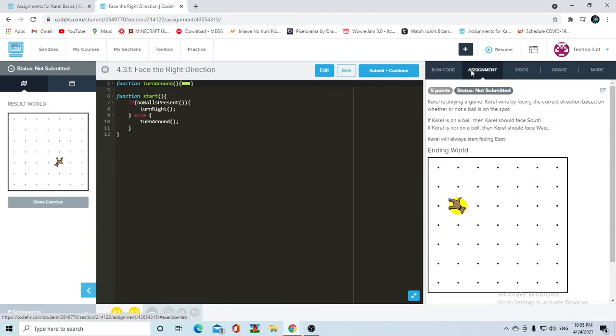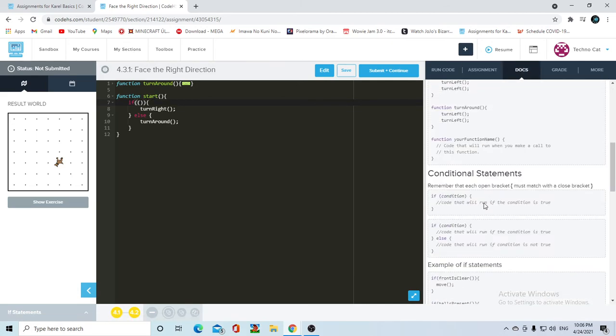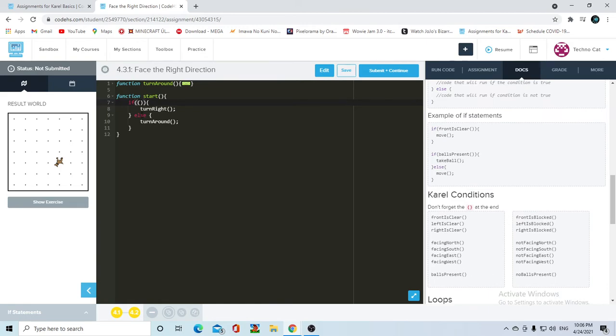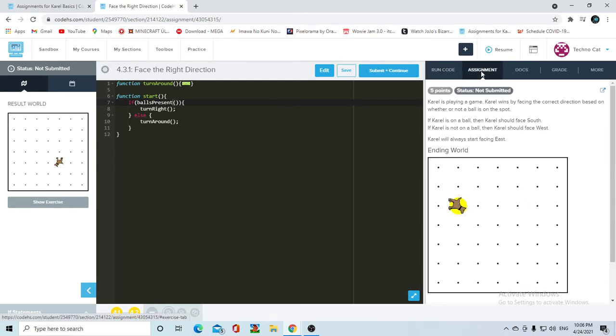So, let's recap the rules. If there is no ball, then Karel should face east. If there is a ball, she should face south. So please, let's change this first for the sake of understanding. If there is a ball, then she should face south. So if balls are present, then she should face south.